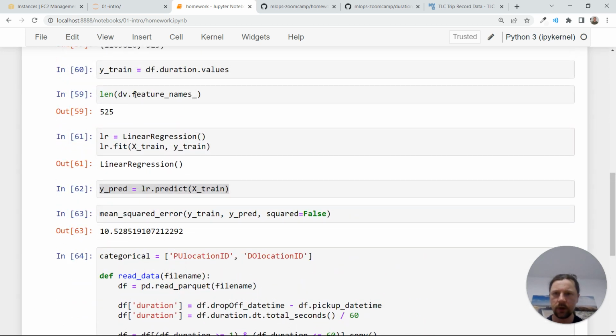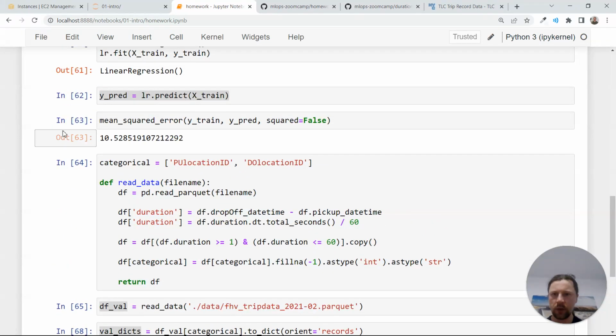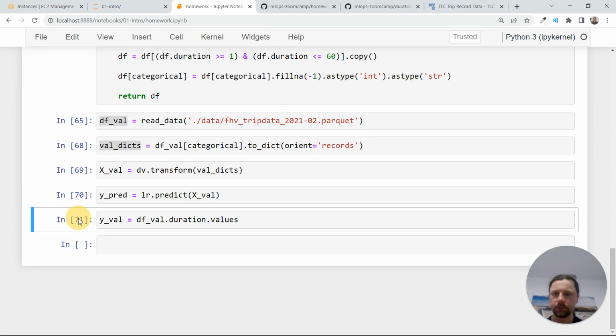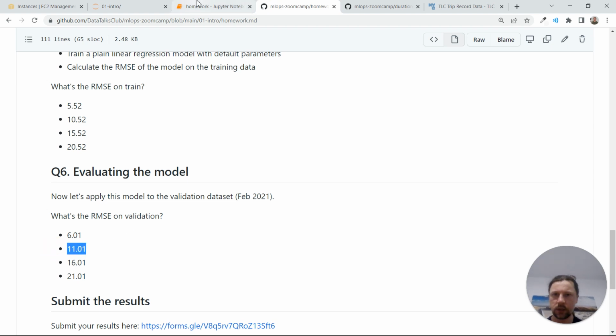And now we need to get our y validation, of course, as well. So this would be data frame validation. And now we compute this thing. So like that. And it is 11. And this is the answer we have.